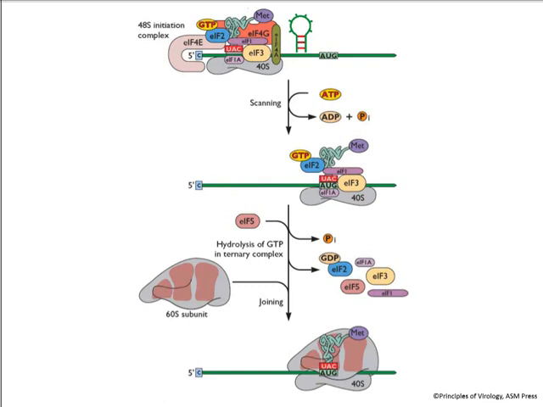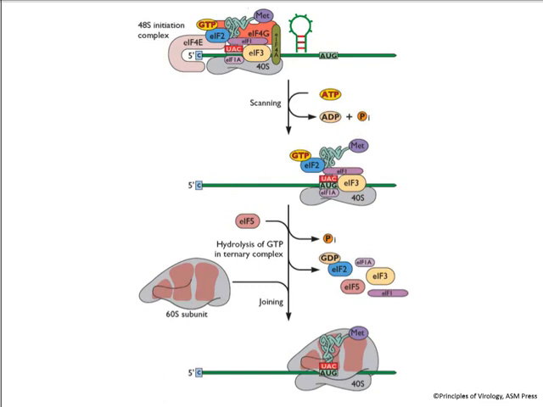If there is secondary structure here, as shown by this schematic stem loop, the helicase activity of EIF4A will melt it out. If there's no secondary structure, then you don't really need 4A. Eventually, so the scanning requires energy, as you can see here by hydrolysis of ATP. Eventually, the 40S subunit will reach the AUG codon, which is shown here in green, and the anticodon of the methionine tRNA is UAC, so those base pair, and that signals that initiation can begin.